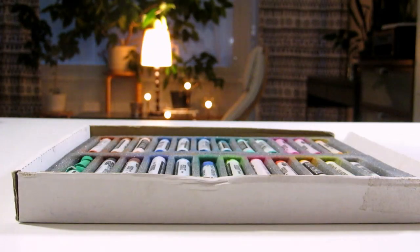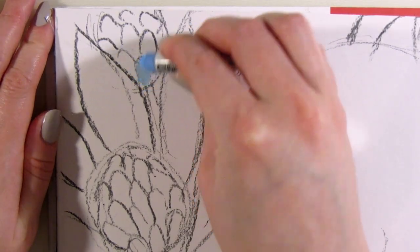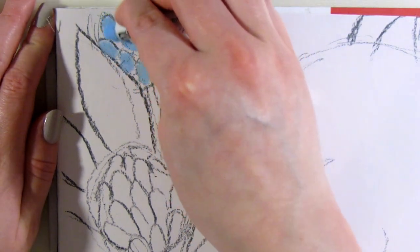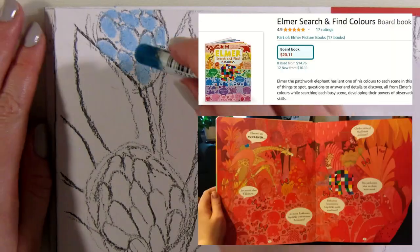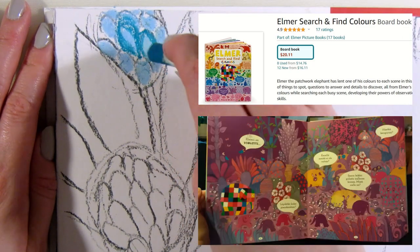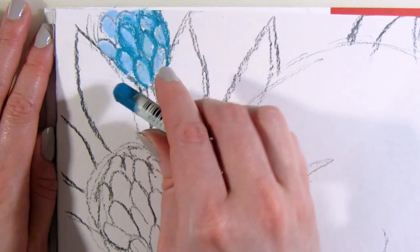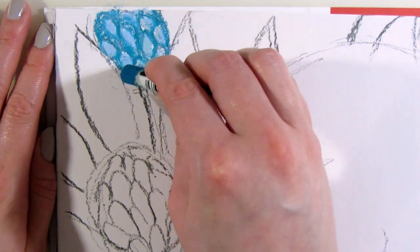I'm using the Kohinoor soft pastels for coloring this. I got an idea for the background from a children's picture book. It was a library book and I only took photos from a couple of spreads in the book and not the cover, but I think I figured out which book this is with a bit of googling. So I'm assuming it's this David McKee book, Elmer Shirts and Find Colors. I just love the tropical rainforest scenes in this book. David McKee was a British children's author and illustrator who passed away in April 2022, which was around a month before I filmed this footage last year.